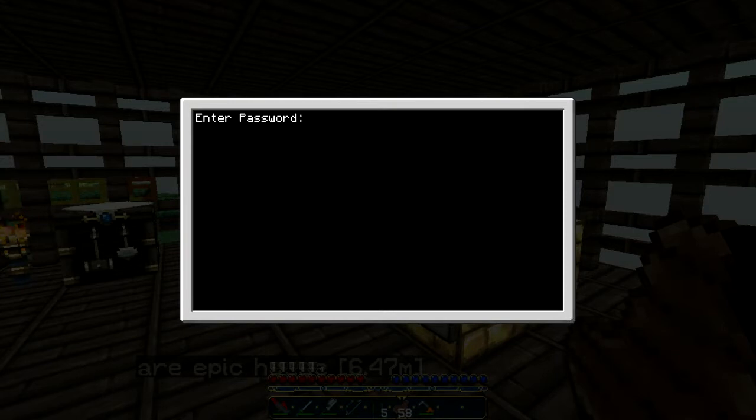Wait, okay. Evan, how do you edit the startup? Edit startup? Well, how do you get past the enter password? Type in the password. Oh yeah, I guess that makes sense.